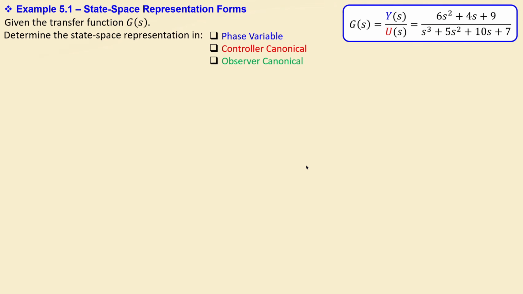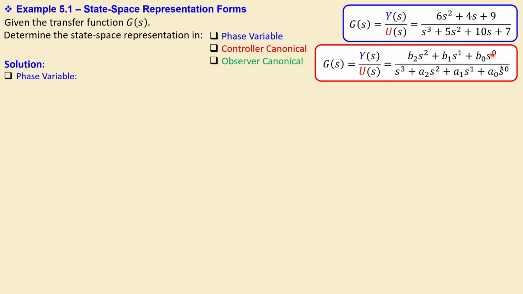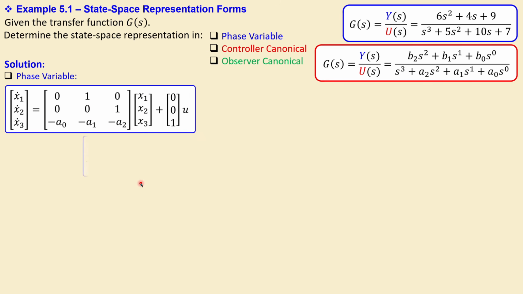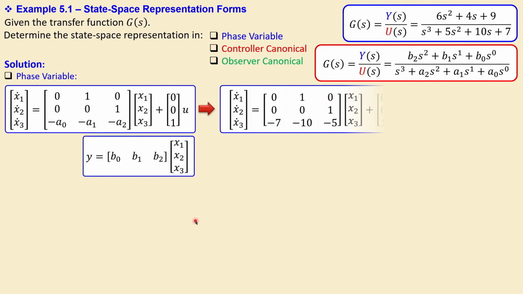Okay, now let's look at an example of a third order system here, and then determine the phase variables, the controller phase variable form, the controller canonical form, and also the observer canonical form, and then discuss this example also. Now this is the general third order expression, again the polynomial for the denominator and the numerator. This is what we have. We know that for the phase variables, this is for the input, and this for the output. Now let's just substitute everything. We have the -7, -10, and -5 from this. You can see it, -7, -5, -10, and -5. The rest is just a template, and 0, 0, 1.